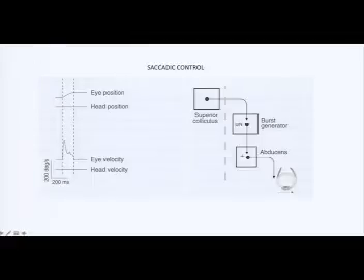Okay, fine. So when you see this, there was a superior colliculus. From the cortex it came to the superior colliculus. From the superior colliculus, the burst generator for horizontal movements is the paramedian pontine reticular formation. For vertical movements, the burst generator is the rostral interstitial nucleus of the medial longitudinal fasciculus. For horizontal, it goes to the abducens nucleus here, and then from there it goes to the third nerve and comes to the eye. This is an oversimplified picture. It is always better to start from some simple things and then build more detail into it.